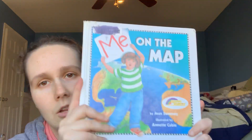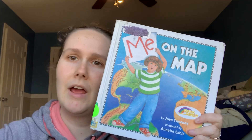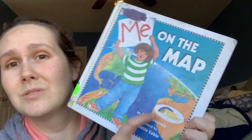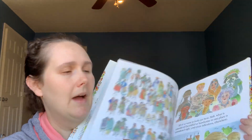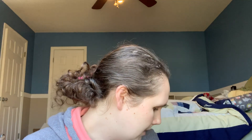This one I've seen recommended in a lot of curriculums — I have not read it. It's called Me on the Map, and I think it starts with a girl's room and then just kind of goes out and out on the map, showing where you are in relation to things. This one is also a Reading Rainbow book, so I might try to find that episode online. This is People by Peter Spier — also recommended by many curriculums — and it just talks about different people and things around the world. A lot of these books are a very similar concept, just told in a different way.